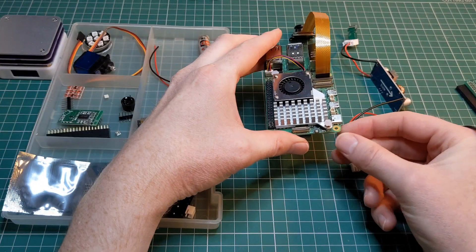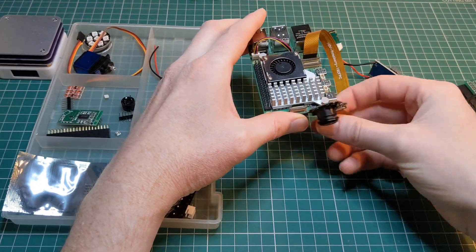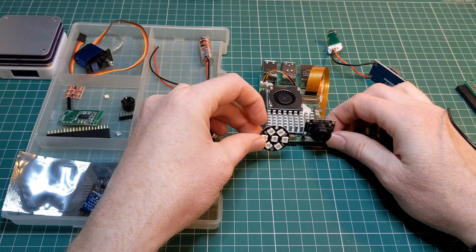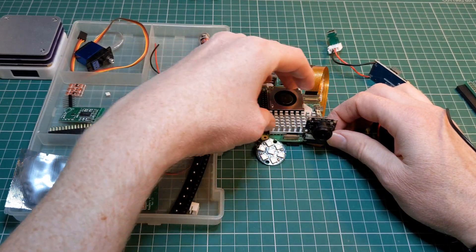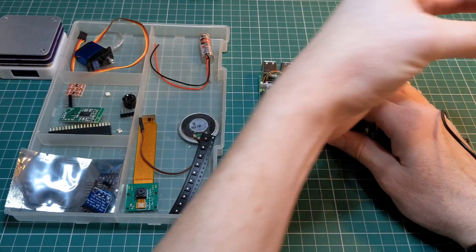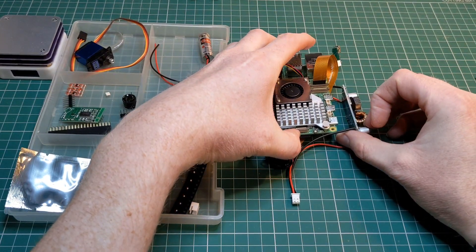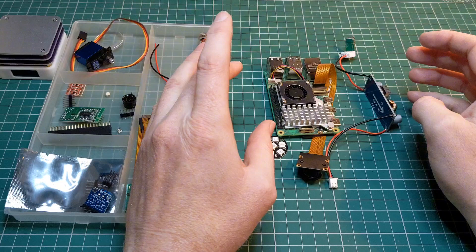The plan is to make a slim 3D-printed head that incorporates all of these components in a similar way to the existing version. I'm planning on having the camera displaying at the front, NeoPixel LEDs via the I2C interface integrated into the PCB, and the PCB itself mounted down the side — rather than over the top as a hat — using a 90-degree header adapter to allow that. On the opposite side we'll have the DC-to-DC converter. The current plan is to allow all of these components to be visible rather than hidden within the 3D-printed plastic, which will make it easier to talk about and demonstrate at events.